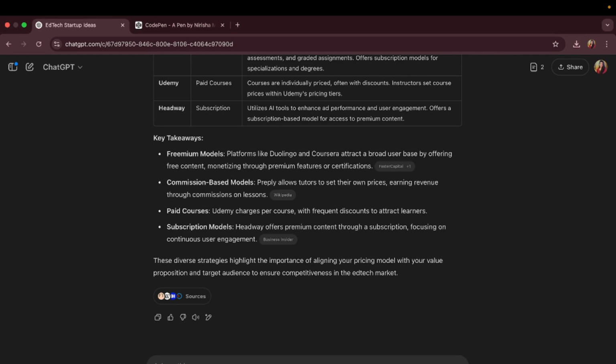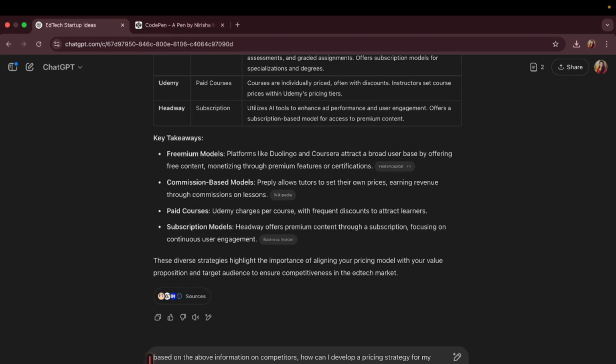Now, let us explore one more feature that the free ChatGPT has for us. You can see this feature called Think Before Responding. This mode is usually useful when you have a lot of thinking or reasoning to do before you answer. Let's suppose you're trying to think of the right kind of pricing strategy for your startup based on your competitors. Let's ask ChatGPT to do exactly that. So you can turn on the reasoning mode here.